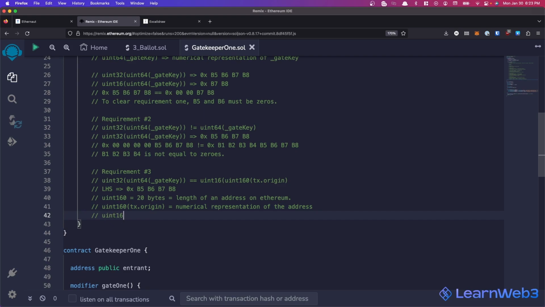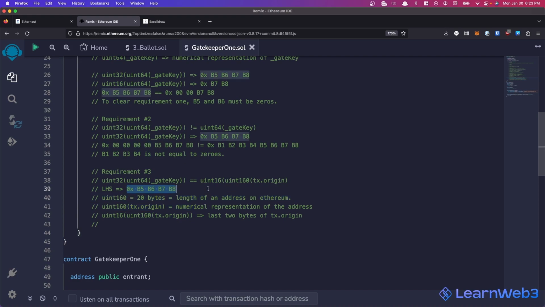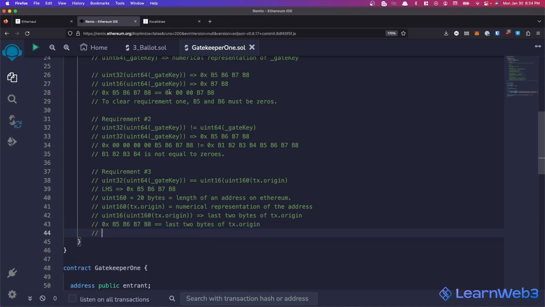And then when we do uint16 of uint160 of transaction.origin, we are left with only the last 2 bytes, the last 16 bits of this number. So we are left with last 2 bytes of transaction.origin. And the goal now is to say that 0x B5, B6, B7, B8 is equal to the last 2 bytes of transaction.origin. Now, from requirement number 1, we have seen B5 and B6 must be zeros. So essentially what we're looking for is B7 and B8 to be equal to the last 2 bytes of transaction.origin.